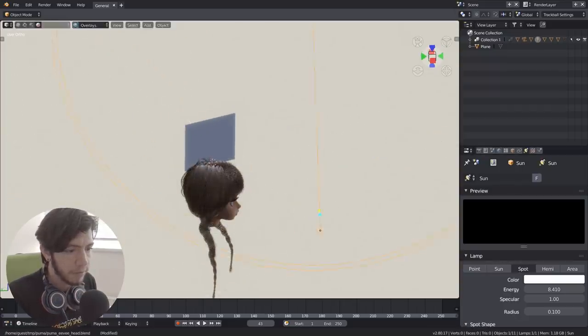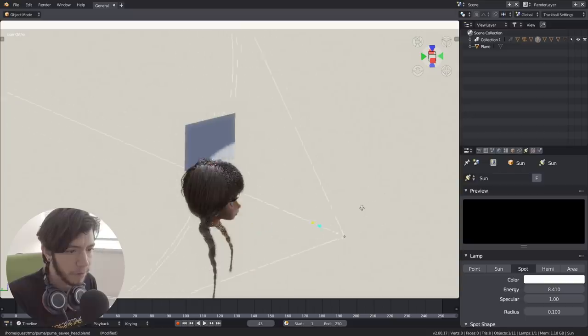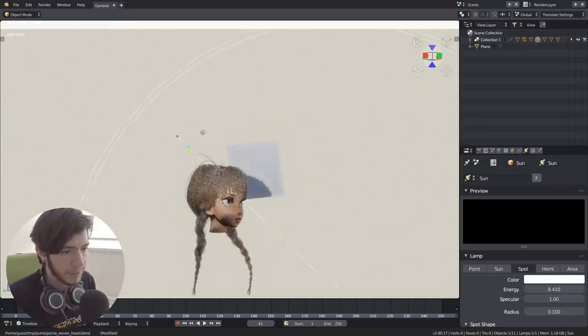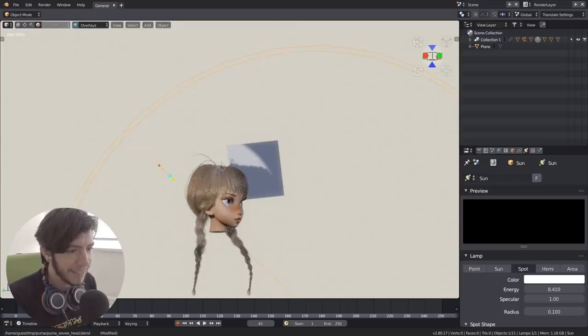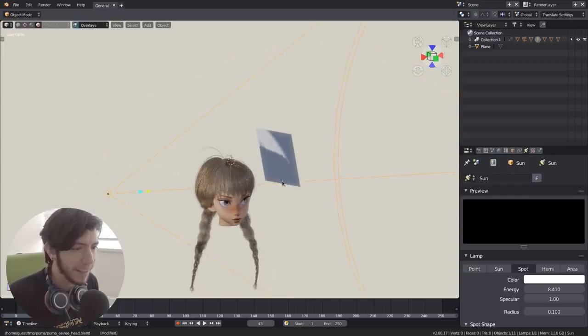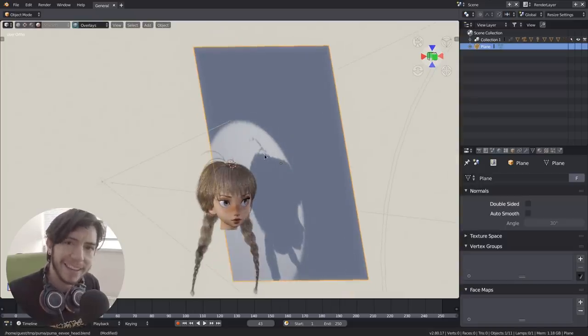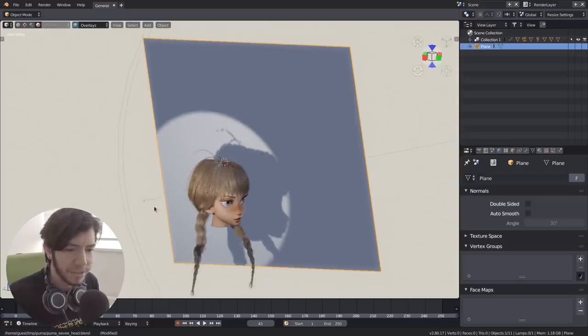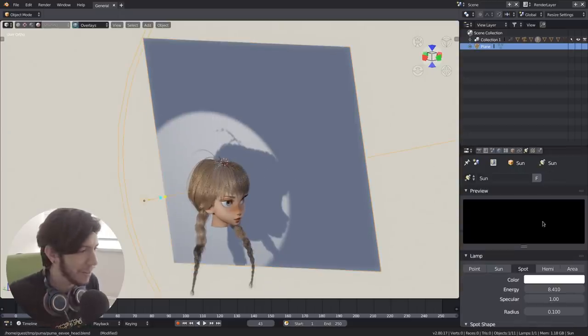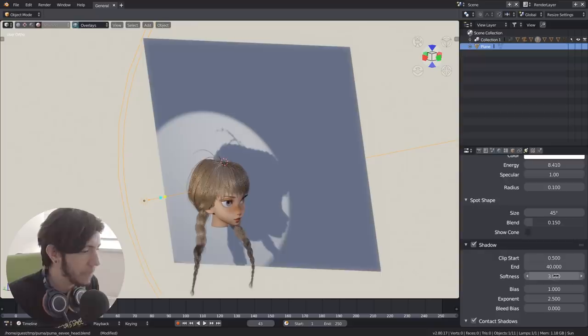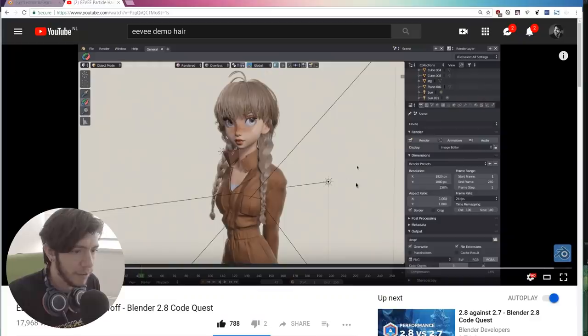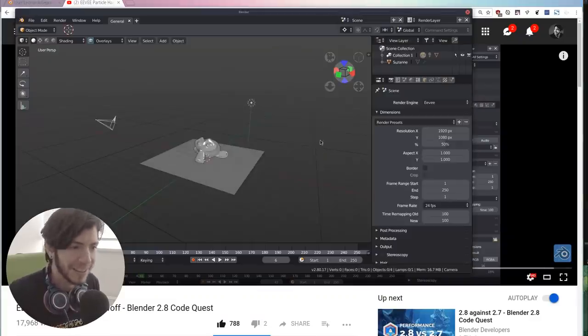So if I point it in the right way without messing, there you go. You can see now that my plane, actually the hairs, are casting shadows. That's pretty nice. Of course, if it's such a small size, you have to give it a bit of softness in order to get rid of that noise. Oops, and Blender closed.